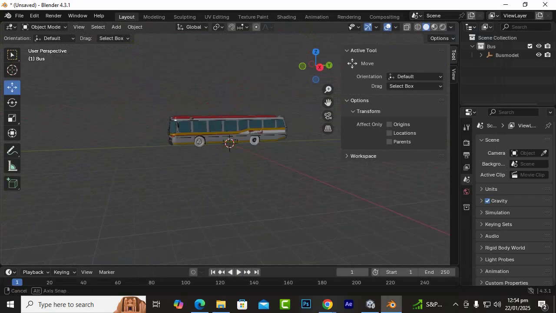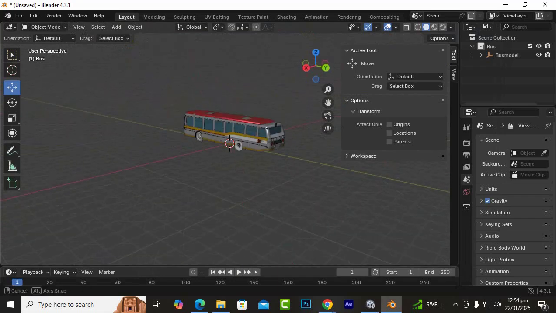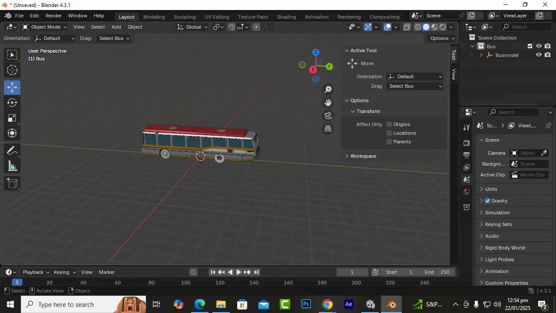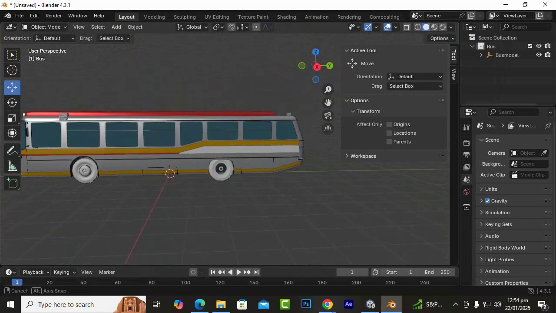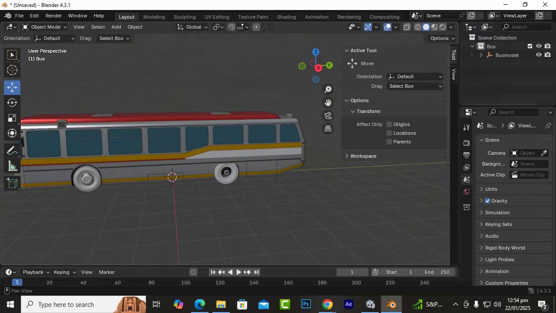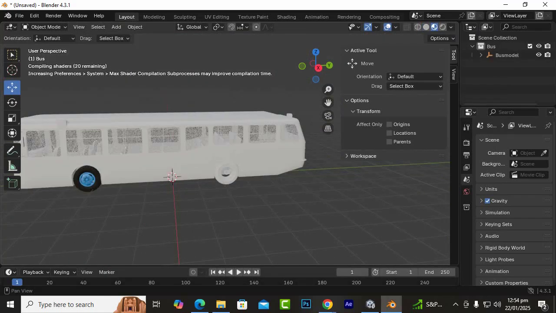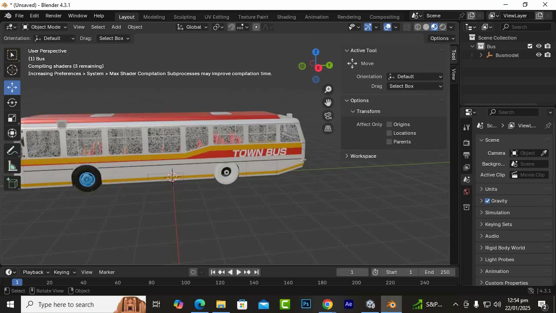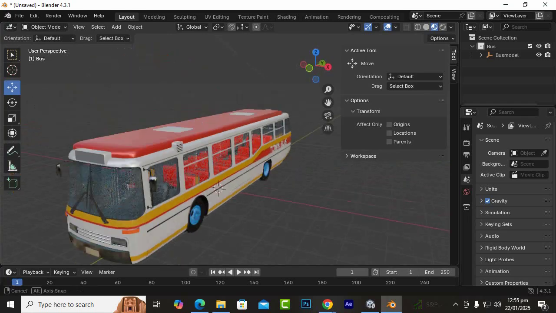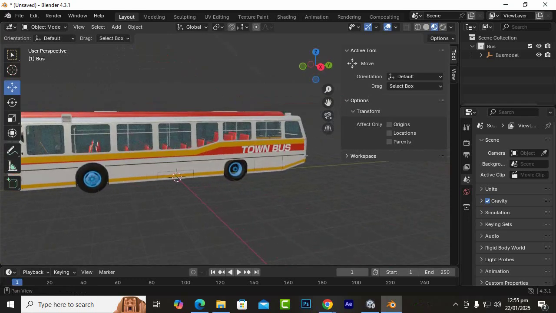No, before that we will apply the transforms. Okay, that is very important. So just check the viewport shading so that, yeah, textures are good.